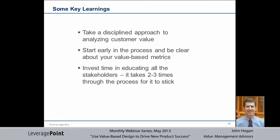So Ed, thanks. Oh yeah, no, John, thanks again. That was a great presentation. One of the things that I took away from this is how important having a visual analysis like you had, showing the complex trade-offs you have. We look at price and value, but also to put that third dimension, cost, is really, really important. And I think part of the benefit of this structured approach is that teams can then visualize it, and it's one of the comments that we get from our customers using Leverage Point. You can start to make some real decisions about what you're really looking at, whether you're creating value models or setting price or developing the communications around new products.